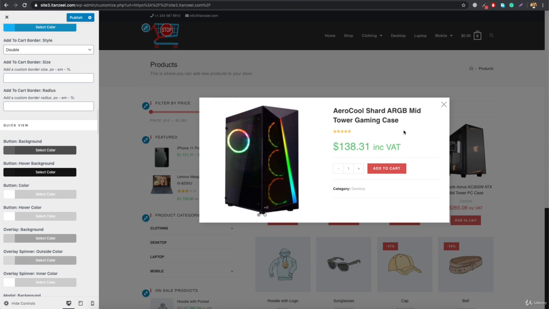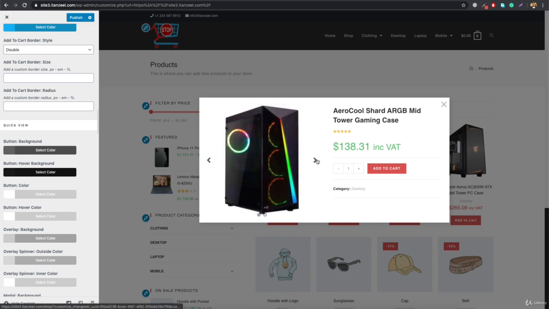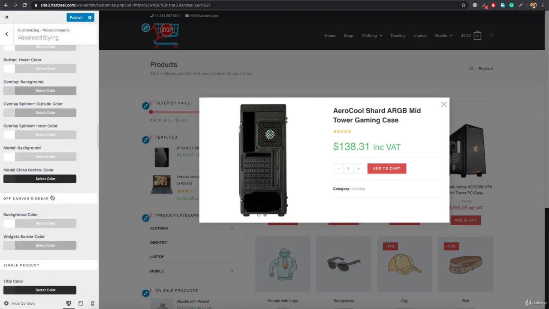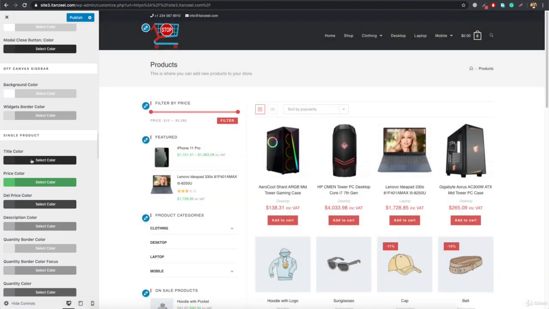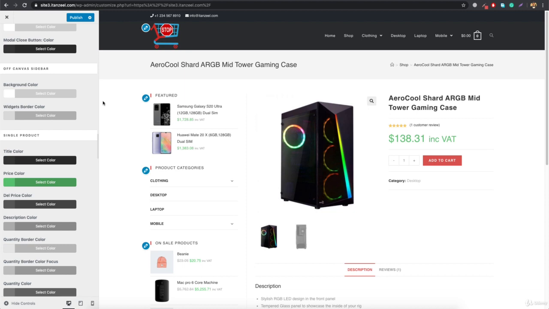He can have a quick short description over here, and he can even add this to the cart. So this is how it's going to look, and he can even switch around the images. If you want to change anything over here, you can do that. Now let's go ahead and work with the single product. If you just click over here, you will be taken there. Now the off canvas sidebar, you can see that was the filter sidebar. Since we're not working with it, we don't have to mess around with it here.